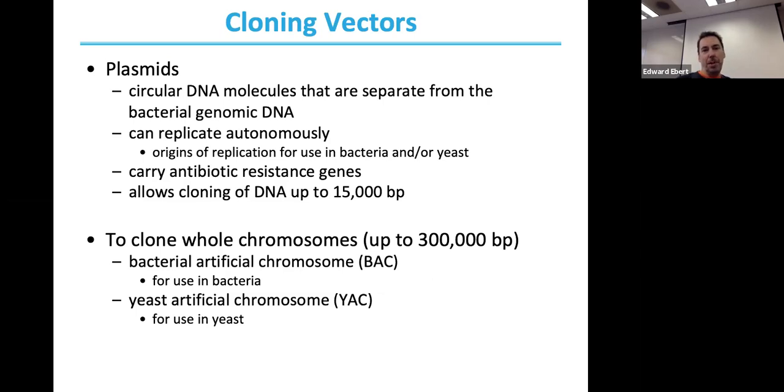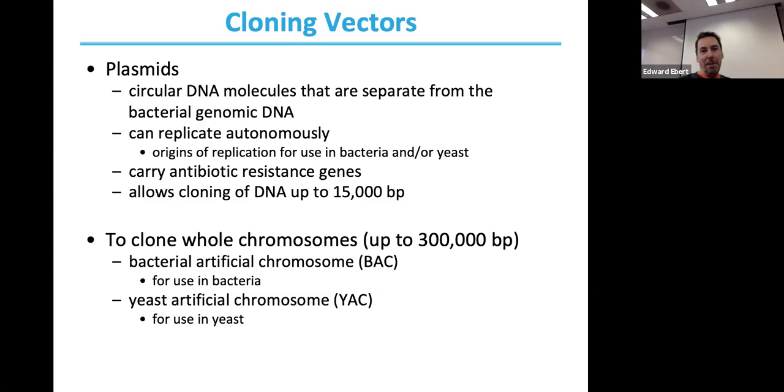I've mentioned the word plasmid, and all a plasmid is, is a bit of circular DNA that's separate from the genomic DNA. Normally, these are going to be in bacterial hosts, so we can replicate these autonomously. We basically have sequences of DNA with a replication site so you can make copies of it. So we have origins of replication, so we can use them in bacteria, we can use them in yeast. They need this origin for replication. They need an antibiotic resistance gene so that we can test our bacteria to make sure that we have them in there. And they need a cleavage site or two where we can insert our genes.